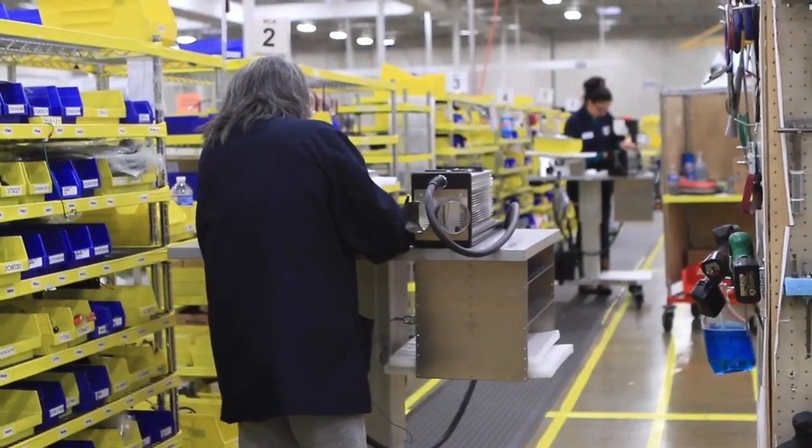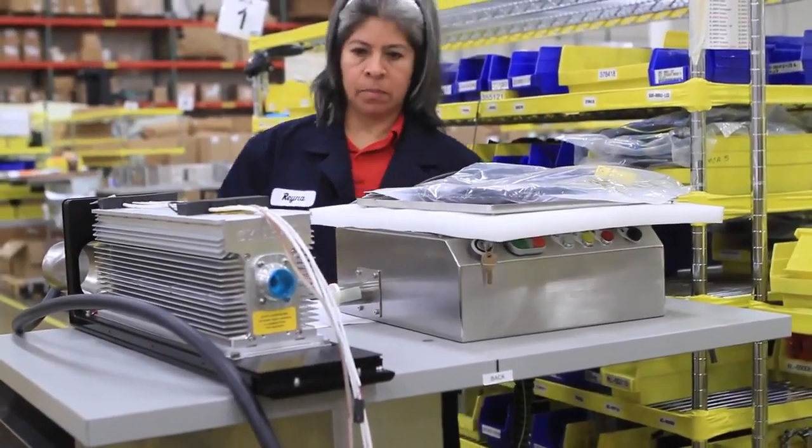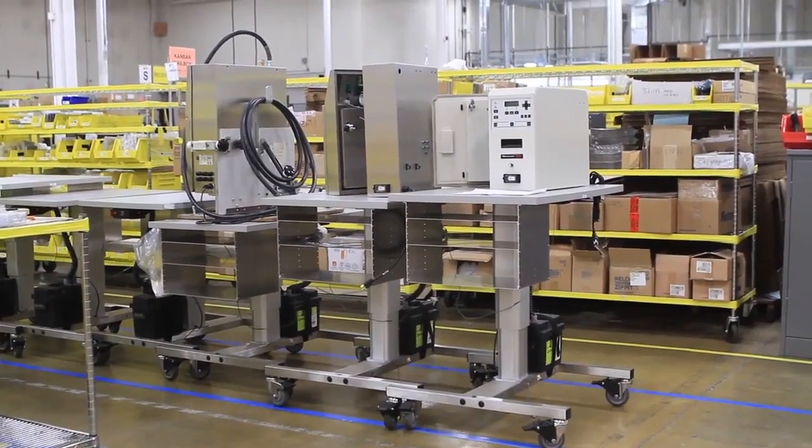Every time we lift a product, we risk injury to people because these aren't light pieces of equipment, and it saves time and gives us a better product in the end because of the nature of the cart where we're able to adjust it. It helps us in test, something that we didn't have before. It does everything they need to do. Operators before, sometimes they would sit, sometimes they would stand, depending on the carts. Today, with the cart being adjustable, they can do either. There's no complaints that way. Parts that we normally would have to put on a rack beside them now travel on the cart, so that makes things a lot easier. Everybody just loves the carts.